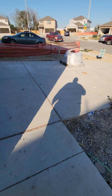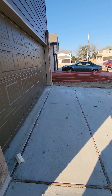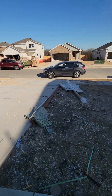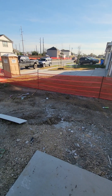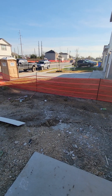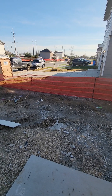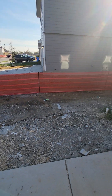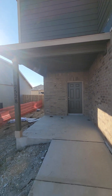The driveway doesn't have too big of a slope to it. And this neighborhood is kind of hidden, which is kind of neat — you'll go through an older residential area and then turn in and you'll see your subdivision in there. You can probably look it up on Google Maps if you wanted to. But there you go — it is coming along very well.